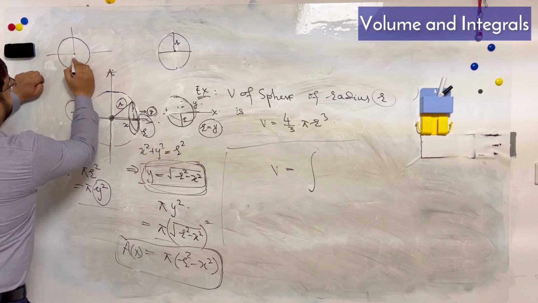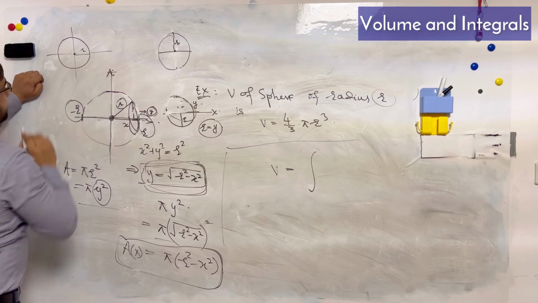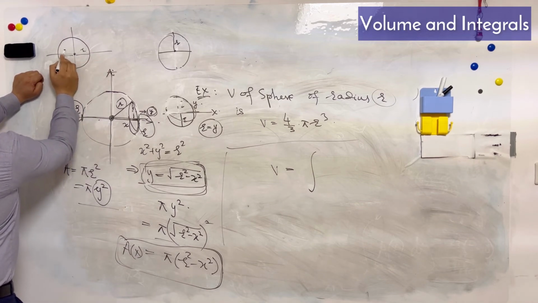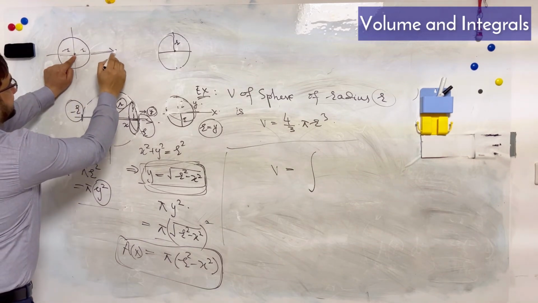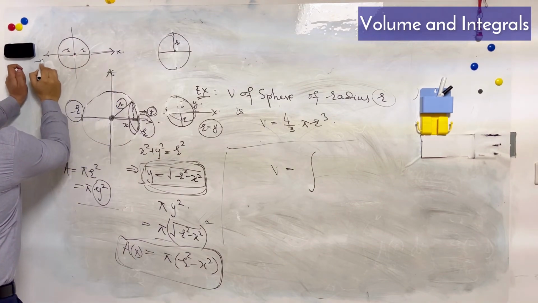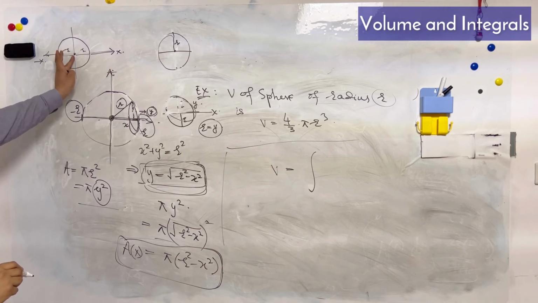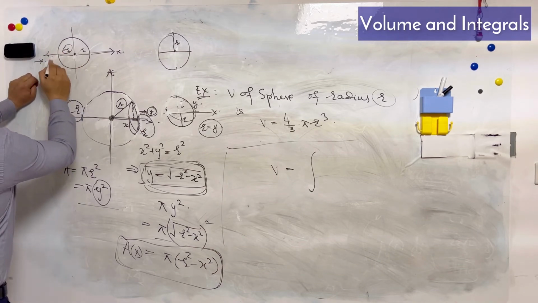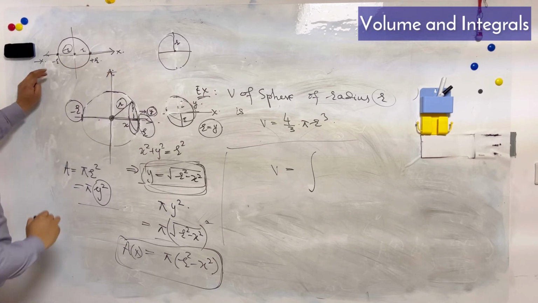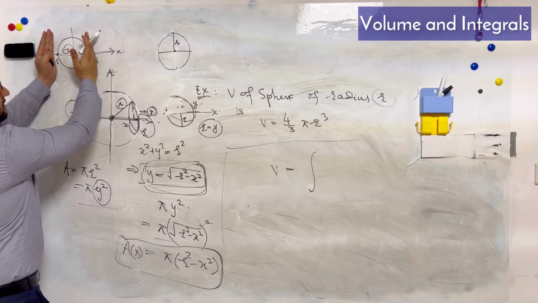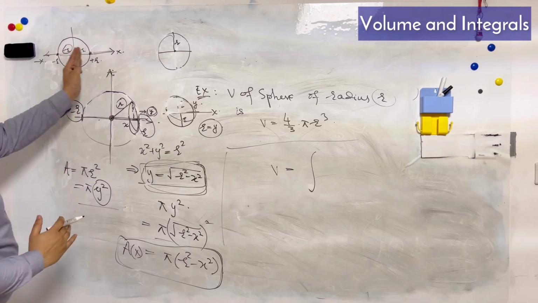So, if this is the radius in the positive direction, then this is the radius in the negative direction, because this is the origin, towards the negative x-axis. So whatever is from here to here, it is minus r. So this point is minus r. This point is plus r. So my whole shape is in between these two boundary points.